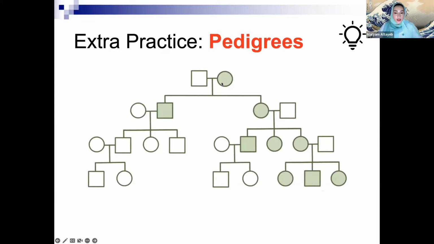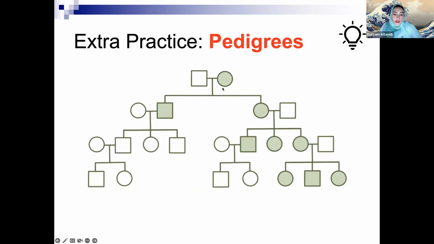So whenever you see any pedigree, I want you guys to keep in mind a couple points. One, does it affect both male and female? Two, especially for the newer types of diseases that we learned about, is there a difference? Is it only males that can give you the disease or only females? Because that's going to answer most of your questions. And does it skip generations? To help you understand, is it dominant or recessive, if that's the case? Okay, so now let's look here. What's one thing you notice?